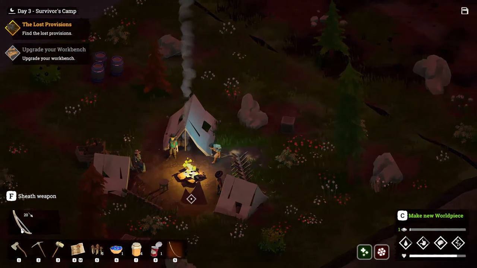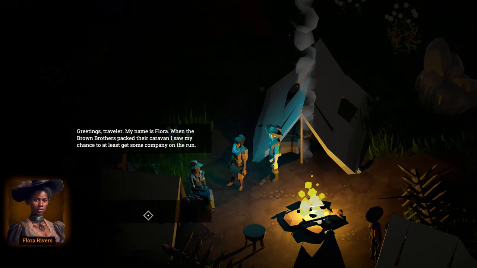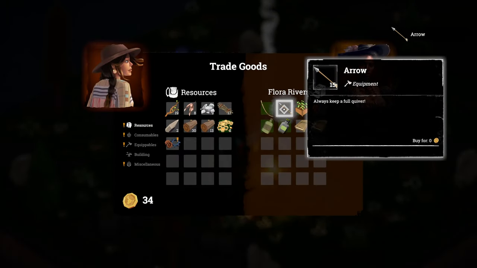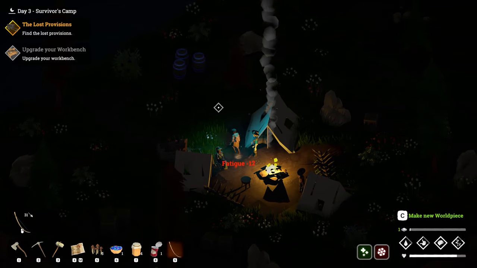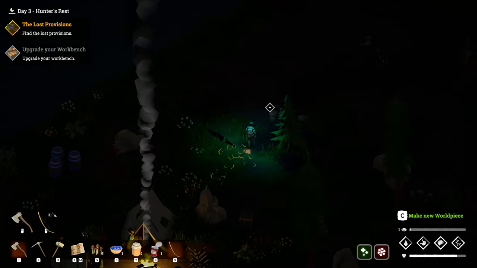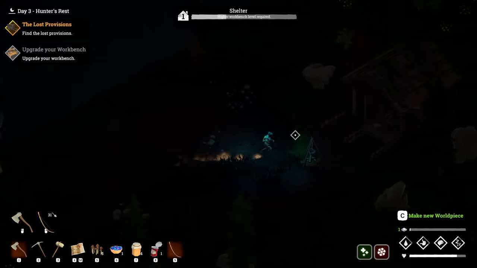Oh god, it's nighttime. I want more arrows, please. I don't care. You don't have to tell me your life story every time we meet. Okay, let's just buy a bunch of those. I wish there was a torch. You know what? This is not so bad.